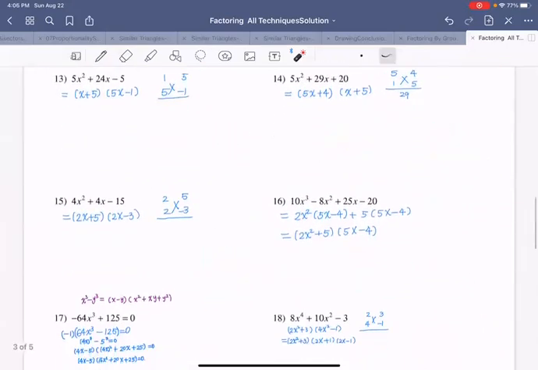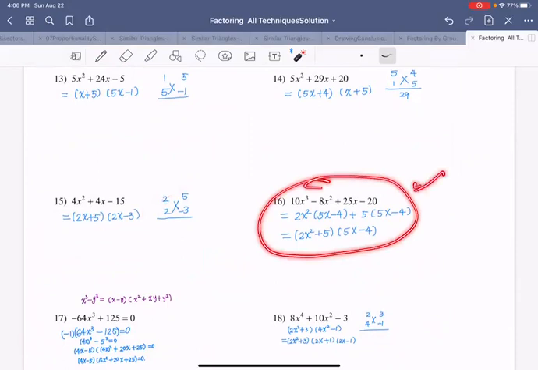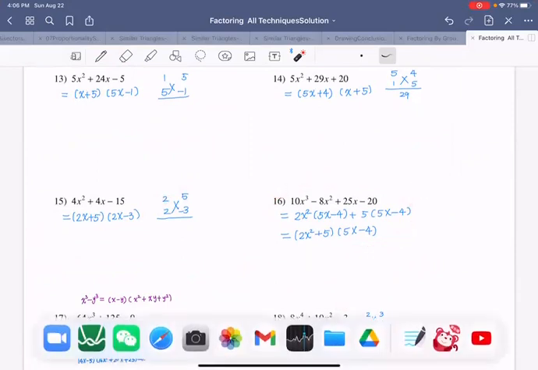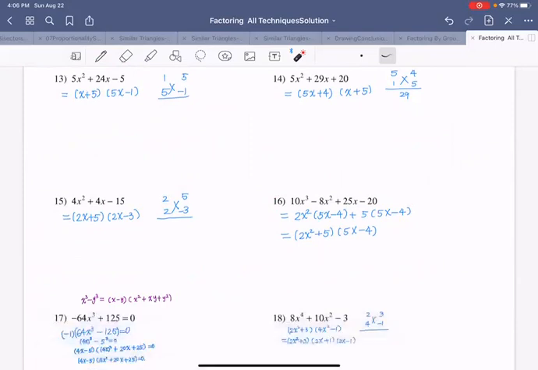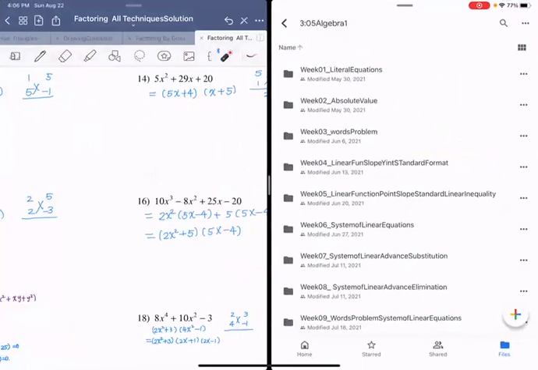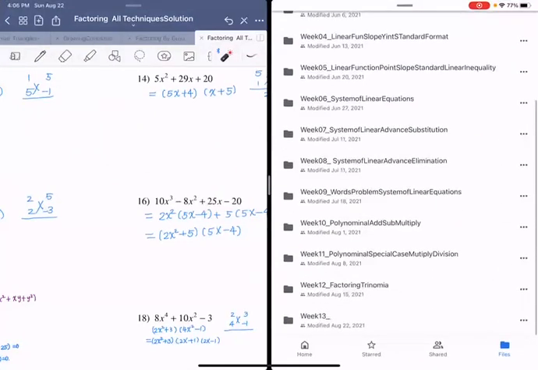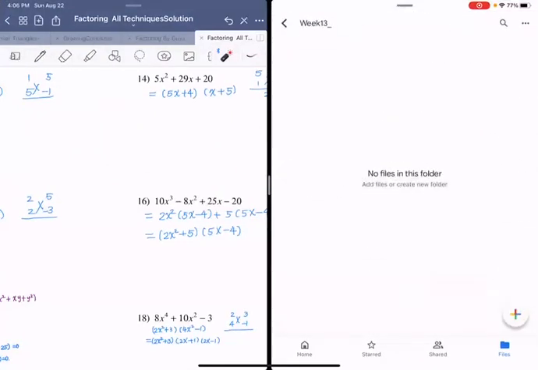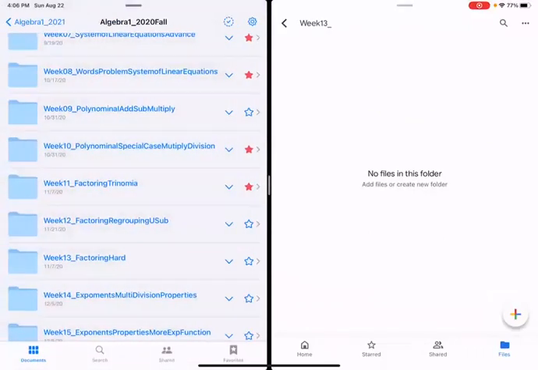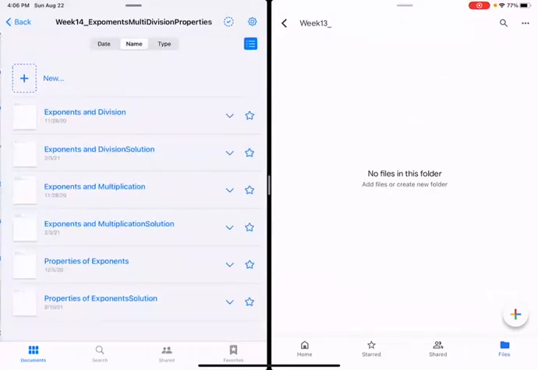Yeah, all the other questions are not hard. This is just regrouping, using u-substitution again. Okay, I'm going to upload the homework and please finish all the homework to prepare yourself for the next class. Next class, we will continue learning the code. Next class, we will jump to the exponents.